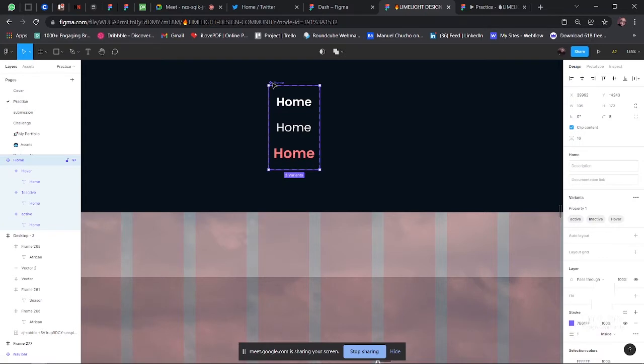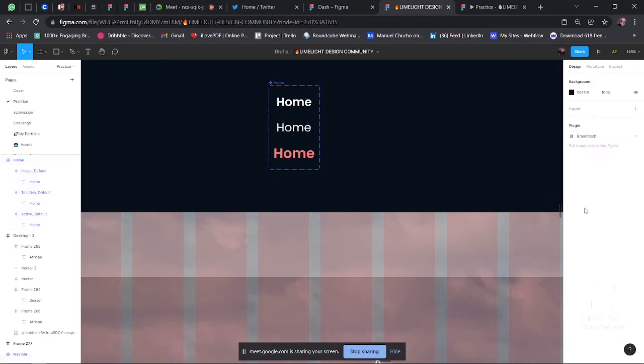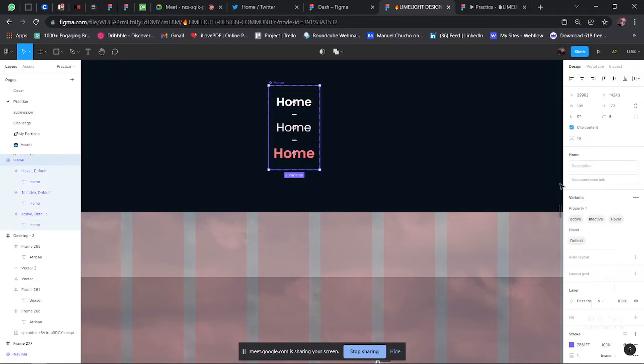Also, we are going to create one more property. If you want to create another property, we select the main variant, come to this angle here and select add new property. Now with this new property, we are going to give it hover states. We are going to name it hover. All right. So let's rename this first one here to is bold. I'll tell you why I'm naming them this way.